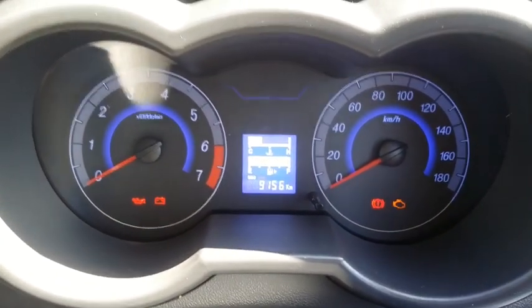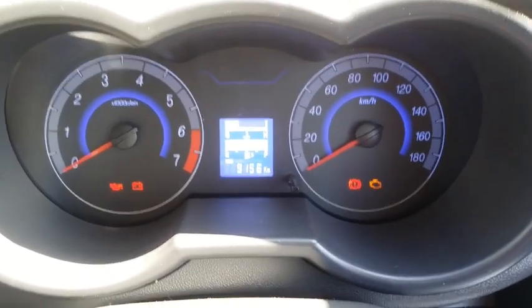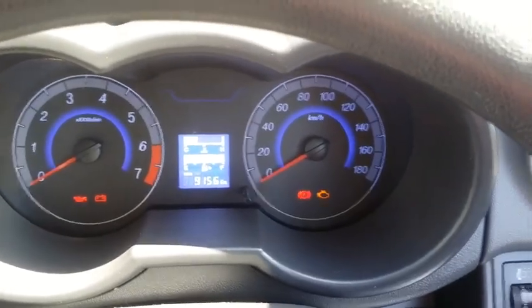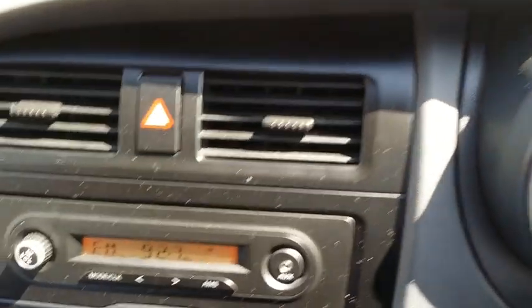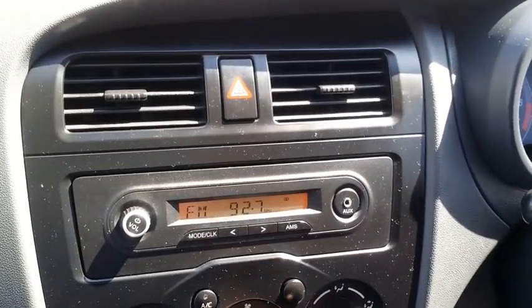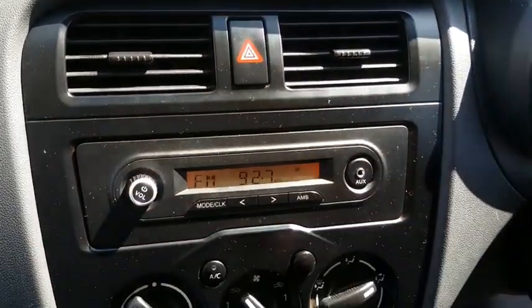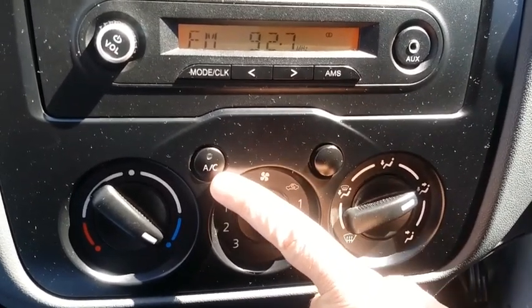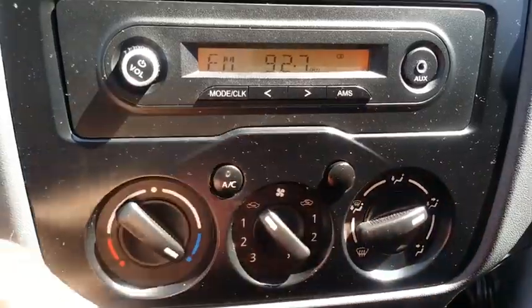Behind the wheel, you are faced with obviously very basic, very simple, but very legible instrumentation. Very nice and clear to read, so I've got no problem with that. You're not expecting much more than that from a vehicle of this sort, are you? You come over to the center of the dash, and this is the luxury version, or the Lux as they call it, and what that tells you is it's got a radio system and it's got air conditioning. Those are the 2 items that converted from the standard to the Lux version. And I think that's pretty important. You've got a nice area over here for holding things, decent sized cubby hole over there, so storage space is pretty good. And you come across over here to a 5-speed manual gearbox.